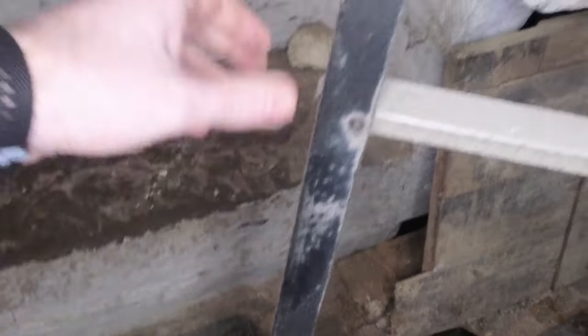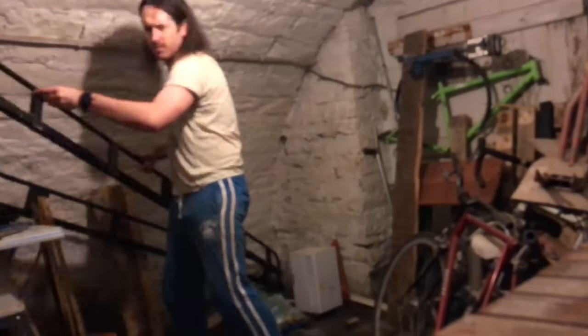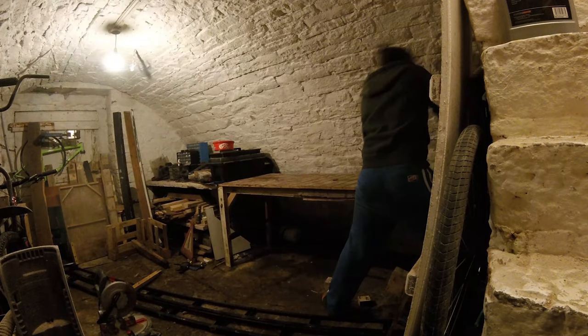But after fully disassembling it, I realized that a few of the bolts were broke, some of the screw heads had rounded, some of the sections it goes into had rounded, the paint was looking very tired, and there was a few scuffs and scrapes everywhere. So while it was in pieces, I thought I might as well have a go at refurbishing it. The reason it's taken so long though is once I disassembled it, it's massive, like it is huge. So I had to rebuild my entire basement just to have a workbench long enough to sand it and paint it. So that's where we are right now.